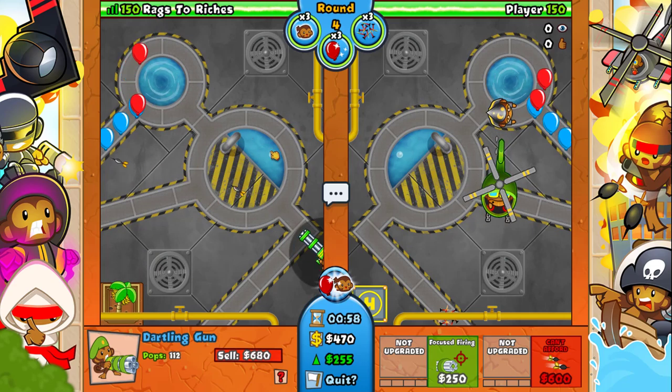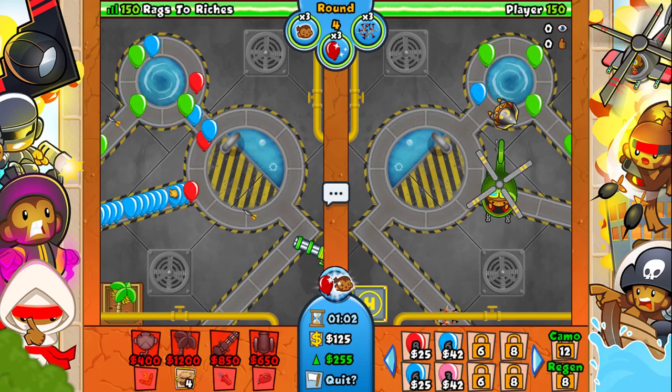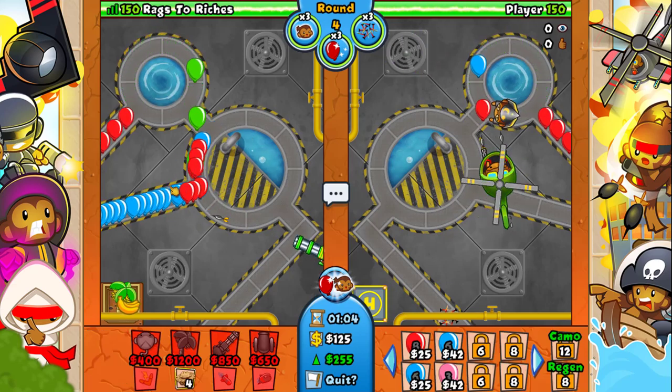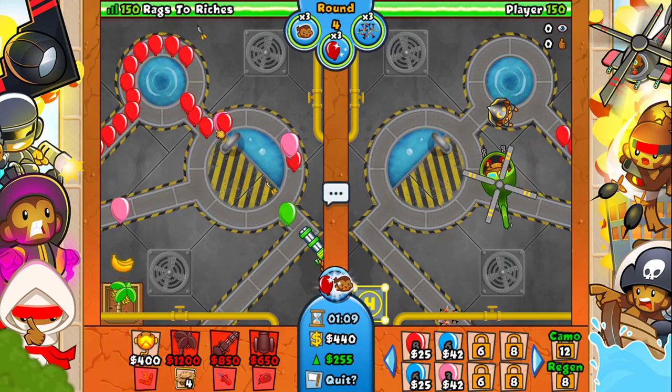Okay, so are you gonna rush me or not, buddy? Doesn't look... Okay, he is. Unless he's just decoying. He might just be decoying. But he did force us to get up the powerful Dartling, whatever. Alright, we will be fine against this.